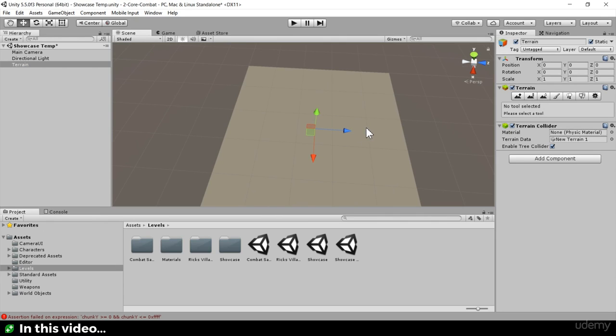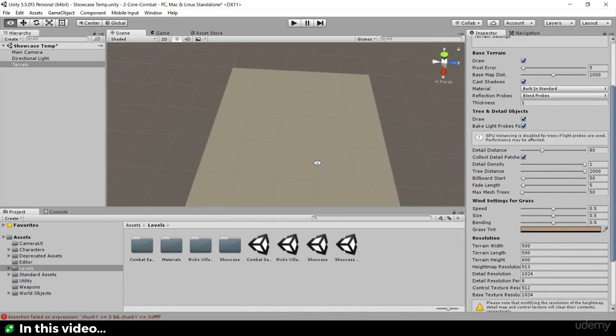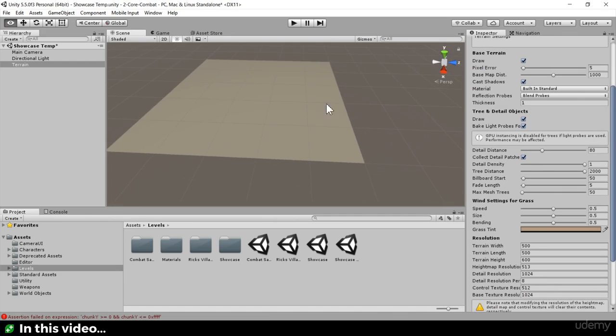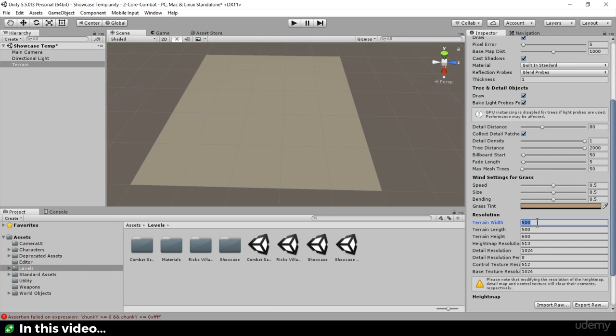Now, let me spare you guys. I've done a lot of messing around with this in terms of what I think would work best. I'm going to take you straight to my results rather than giving you a challenge of trying to figure it out, because it was probably 2 or 3 hours of me going through this process. I'm going to start off by making the terrain width 512 by 512, and I'll explain why I do that in a moment, but it's basically so that I know that my grids line up in a nice uniform manner. The overall detail resolution 1024, the base texture resolution 1024.